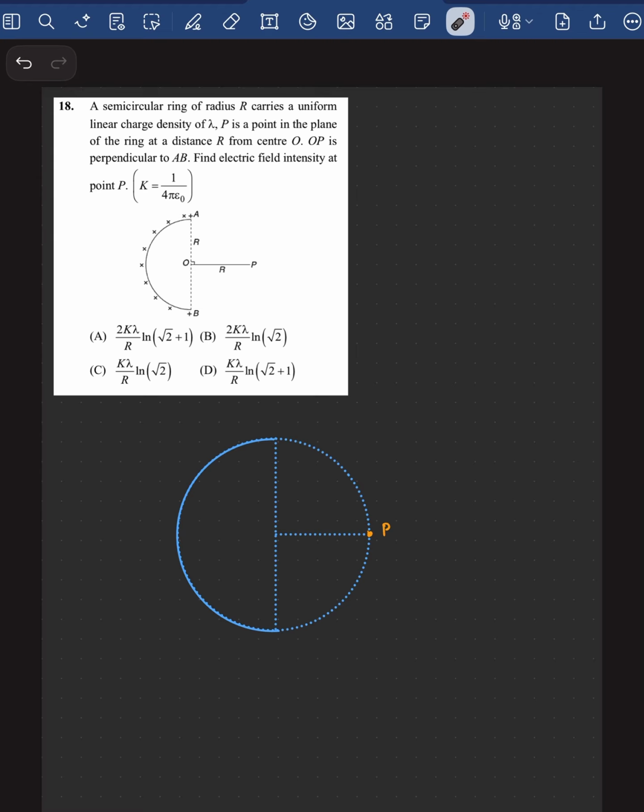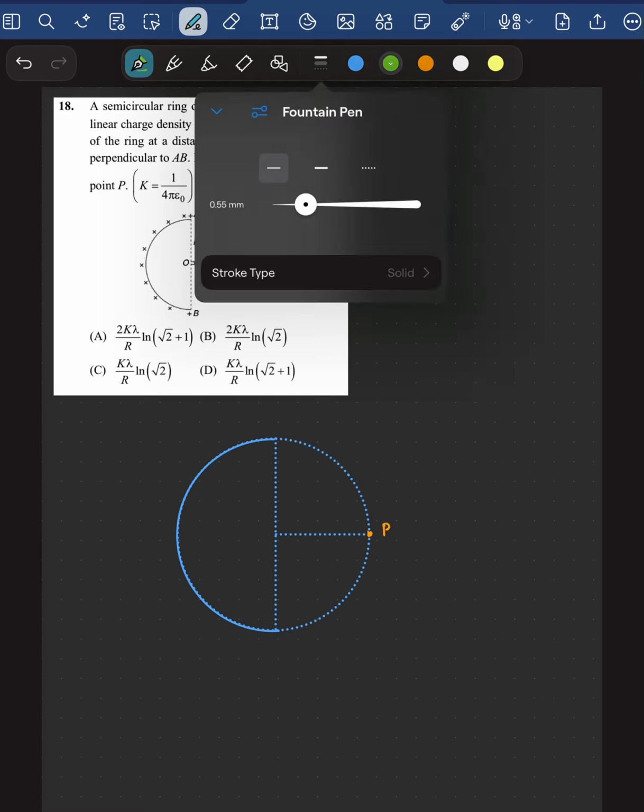So if you notice, I've already drawn the diagram, and hopefully this diagram also gives you a hint for how we need to go about solving this problem. There's a reason why it's mentioned that this point P is located r distance away from the center of the rod, right? So we need to calculate the electric field, and this is not a discrete charge system. It's a continuous charge system. So the idea will still be the same. We'll assume that this is made up of many point charges, and then go about it in the same manner, right? So let's start doing this in the same way.